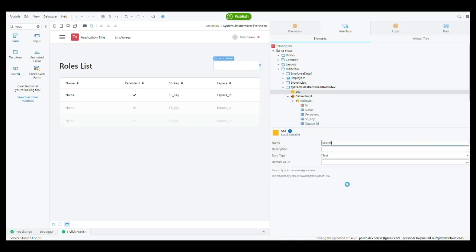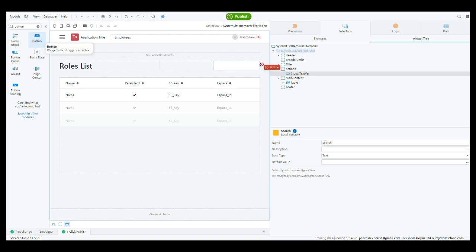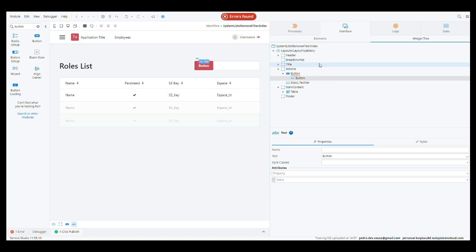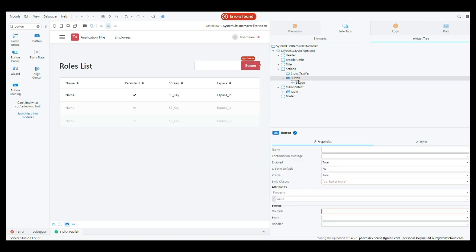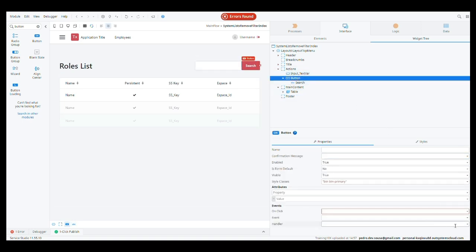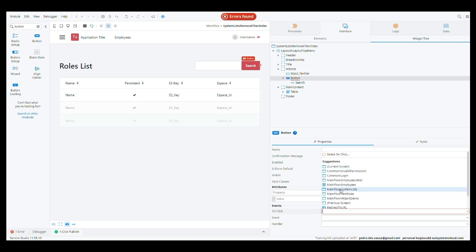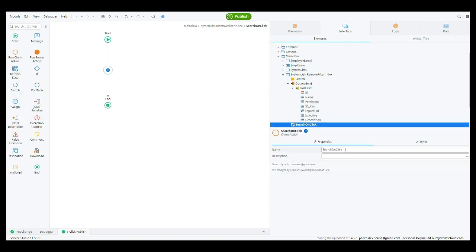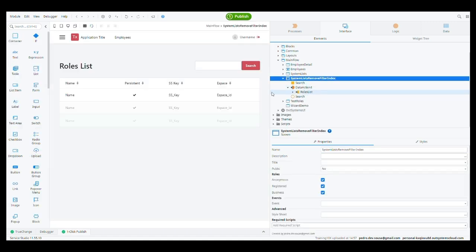Let's call it search, and I'm gonna add a button. Let's drag and drop here, and let's say here that it's search, and the button needs an on-click action, so let's create a new one, and let's call it search. Okay, so let's see what we have now. We have our table, input, and the button.